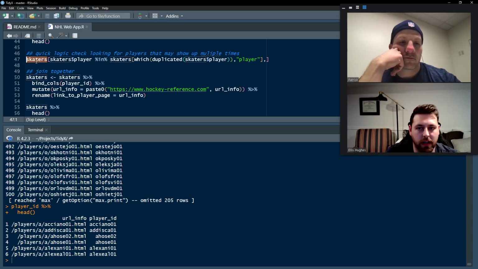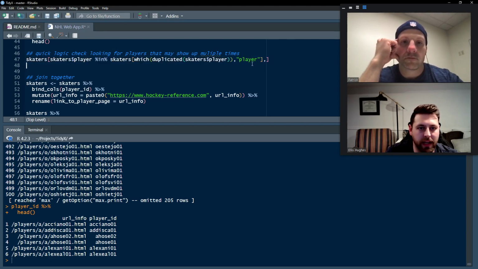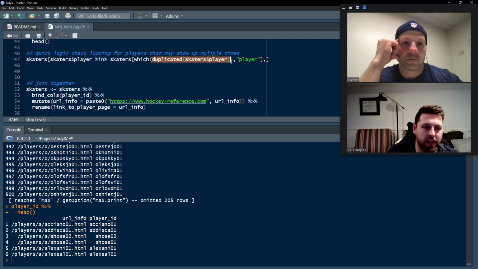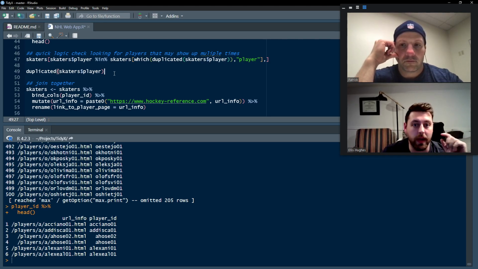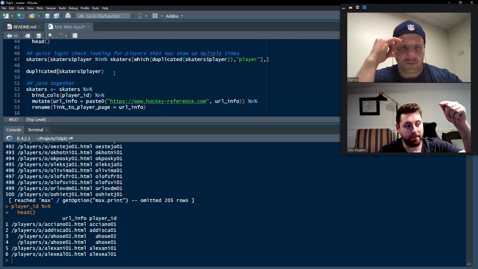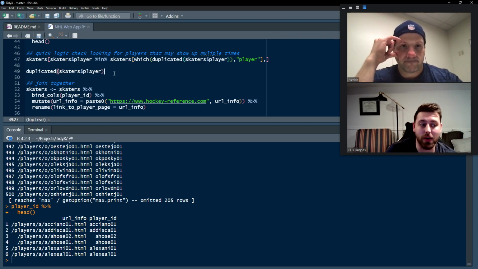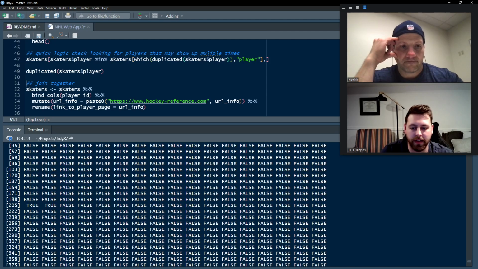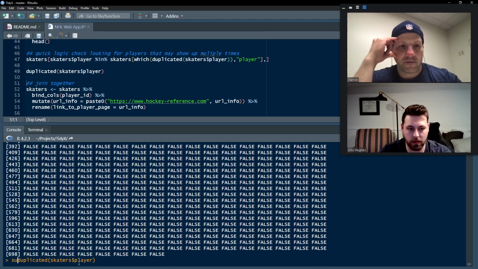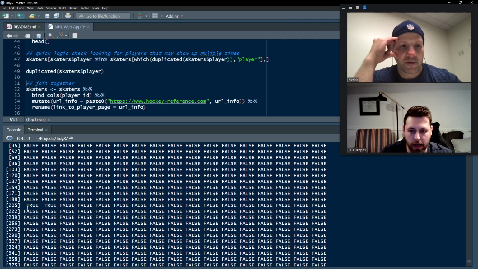And so I took skaters. This is a very nested bit of code here, so let me pull this out real quick. First I used the function duplicated, which returns a vector of trues or falses if a value appears earlier in the data frame or in the vector. This is nice for identifying the second or more occurrences of a value in a vector. Here it's a bunch of falses, but if I do line 205 there, you had a few trues.